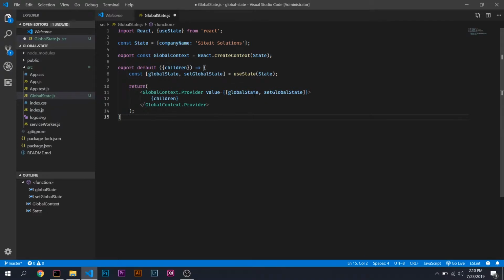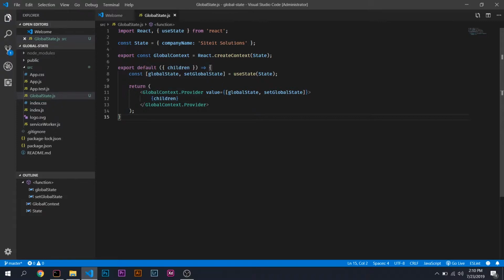And then inside of our global context provider, we're going to need obviously our children. So what we've done is we've imported React and useState. We've created a state object. We've created our context, our global context API. We have an anonymous arrow function that's exported by default, which will take in our children components, and within that we set our state, and then we return our context provider with the value of our state and distribute that to our children components. Sorry. I hope that makes sense.